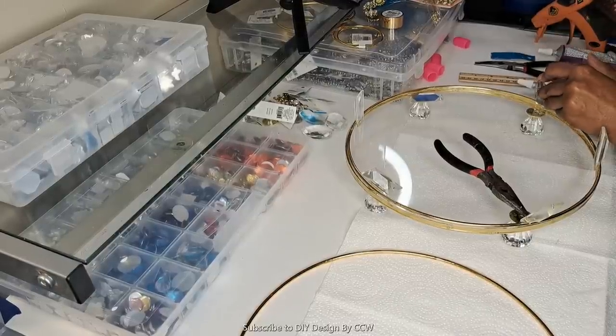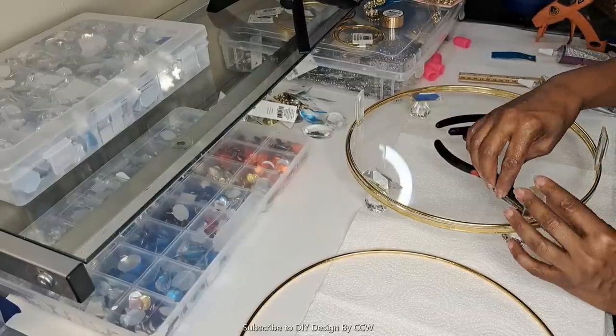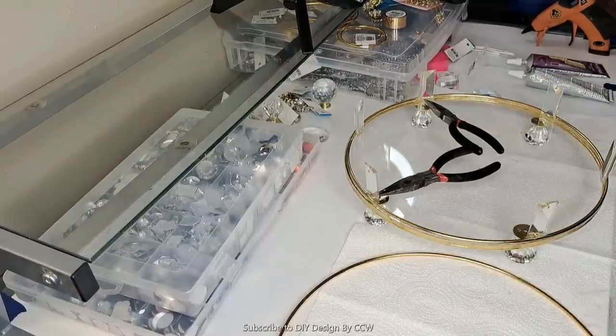Now here you see I've gone all the way around. I have all six of my crystals on. So now I'm ready to add my third floral ring for the top of the tray.